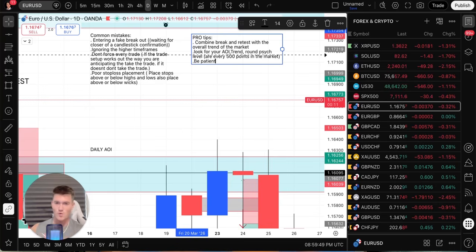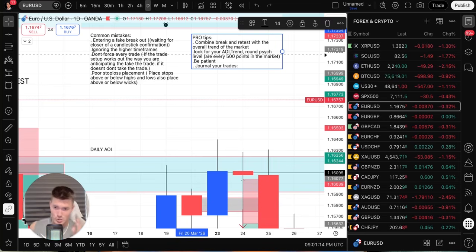You're literally just waiting for these setups to occur. If it happens, it happens. Enter the trade. If it doesn't, move on to the next. It's as simple as that. Just be patient. You don't need to catch every trade, even if it goes in your direction but it didn't do exactly what you wanted. Don't get upset with yourself, because in the long run, you will be more profitable if everything checks out, if all your boxes check off.